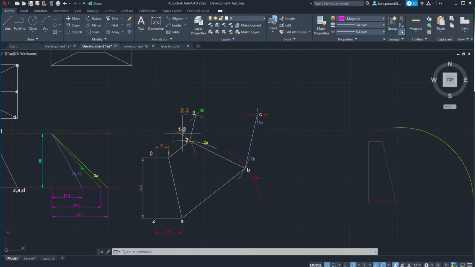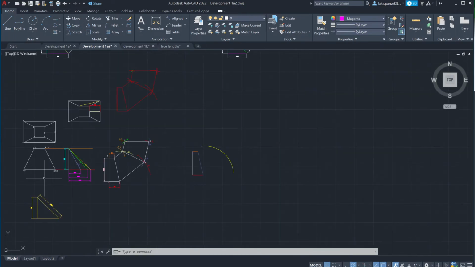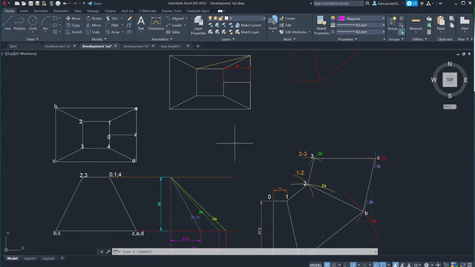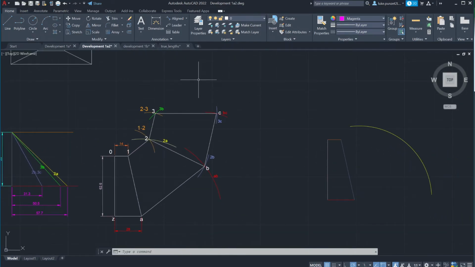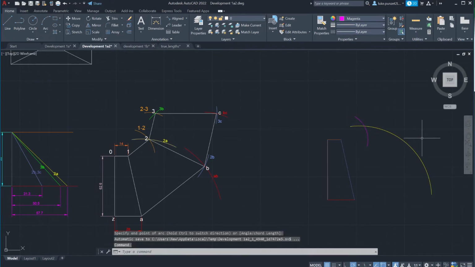And then we've got the orange line, which is 1, 2. It's the line that goes from point 1 to point 2. We said they're all 28 millimeters. So now we draw an arc, and the size of our arc is going to be 28 millimeters, and we're going to go from here to here, and it's an orange line.